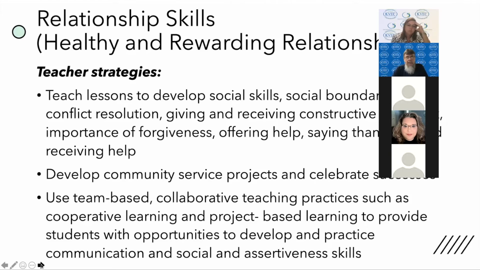Praise students for resolving conflicts peacefully. Have a conflict resolution protocol that you use in your school or in your classroom. Give students opportunities to practice social skills in small groups and project-based learning activities. Again, social emotional learning and social skills are not the same, although the social skills that we teach our kids play into developing the competencies that our students need in their social emotional learning.